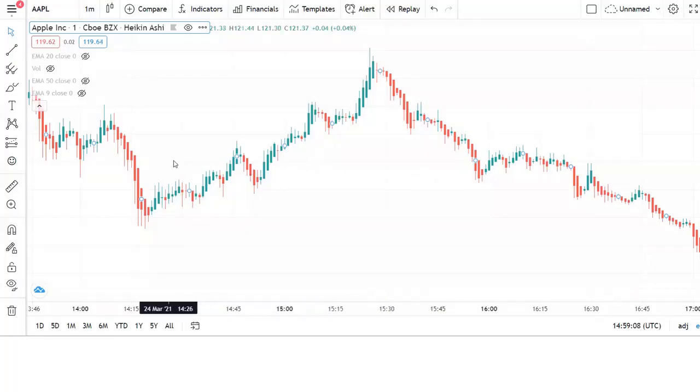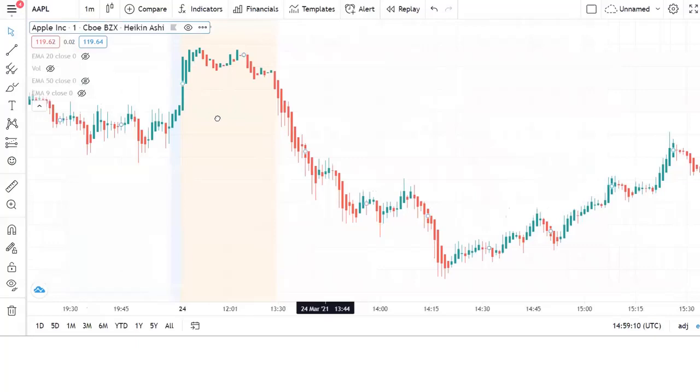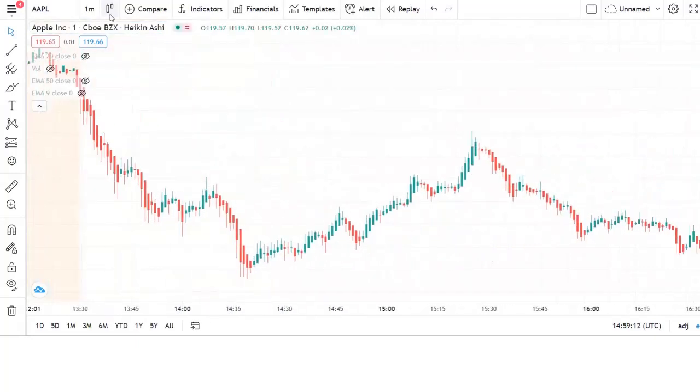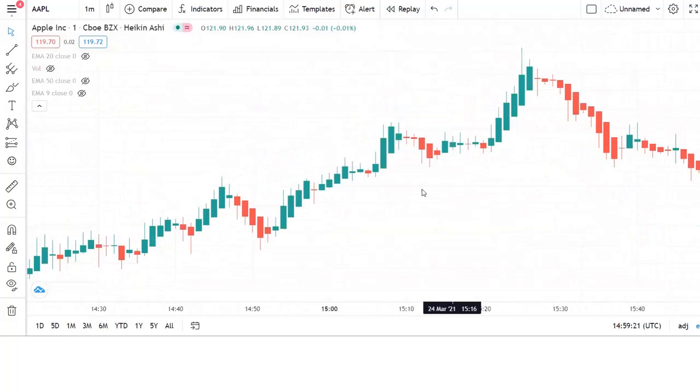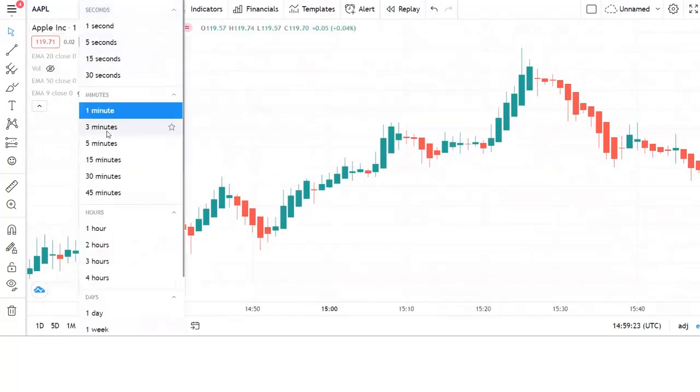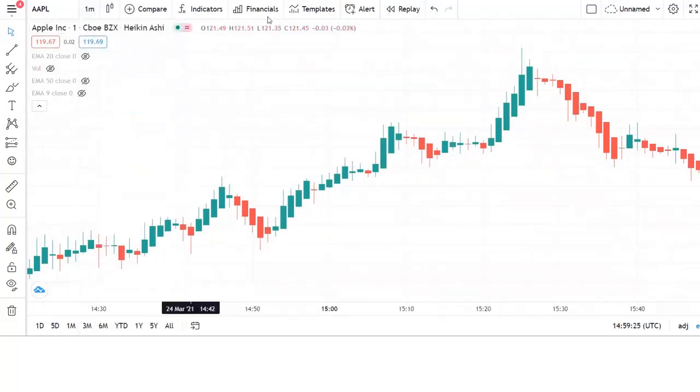In this part, I'm going to show you the time frame and how it works exactly. The candle type chosen is Heikin Ashi because it's easy to recognize everything. As you can see, it's clear. And you can choose a time frame, for example, 1 minute. If it's 1 minute, each candle represents 1 minute. For example, this candle happens in 1 minute. This one is 1 minute, 1 minute, 1 minute, and it goes like this.